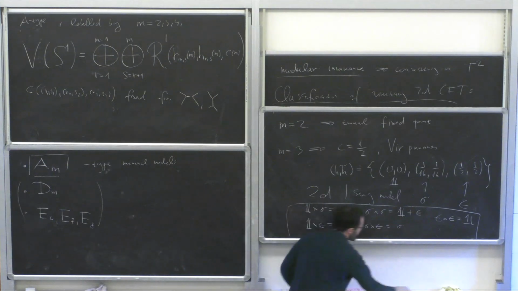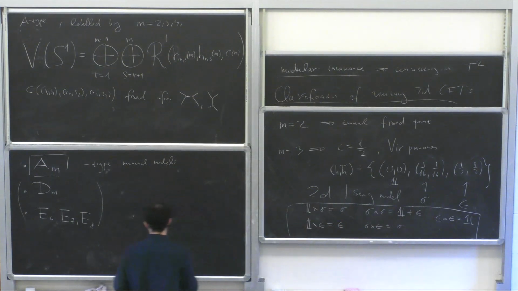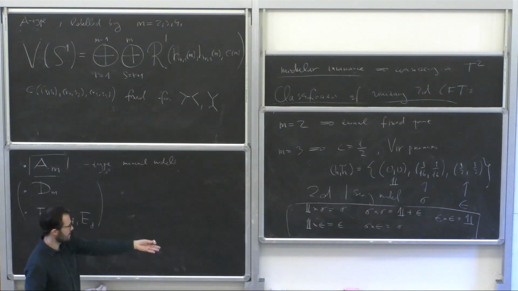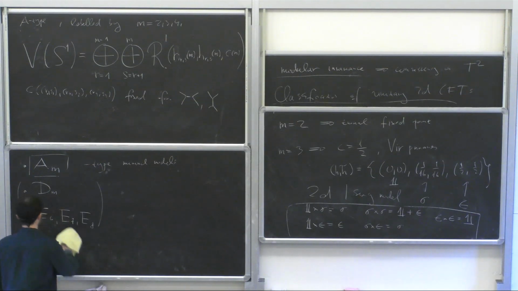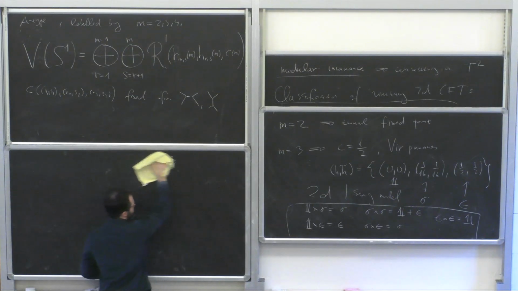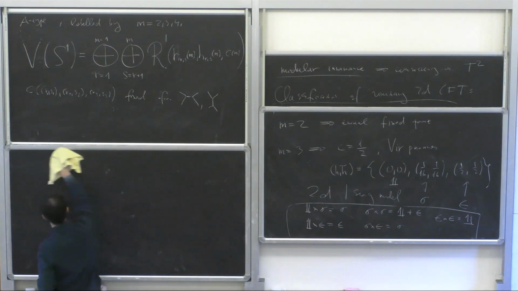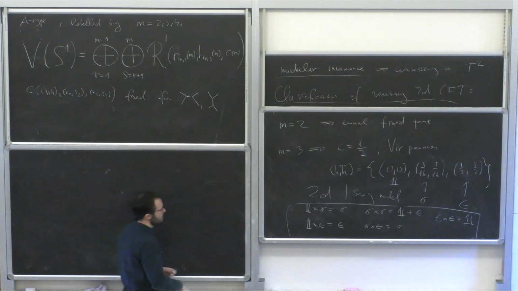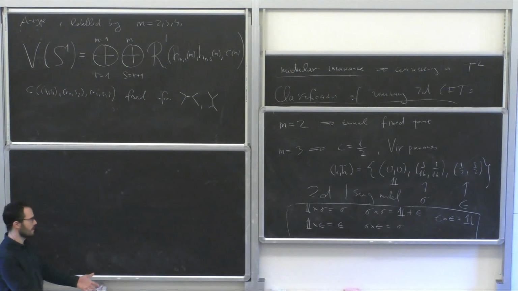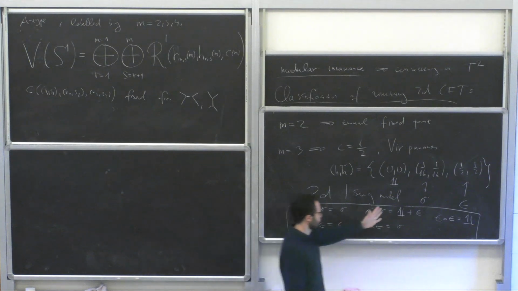Okay, so this is how you can solve some 2D CFTs. What else do I want to say? So this gives you an infinite set of 2D CFTs labeled by increasing m. For the two-dimensional Ising model, you can do much more than just these 3-point functions and OPE coefficients. You can actually determine all of the n-point functions of any of these Virasoro primary fields.